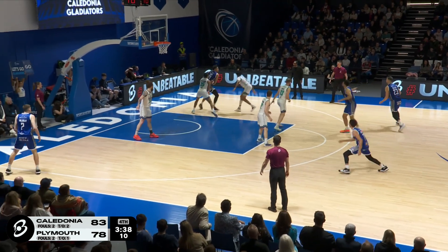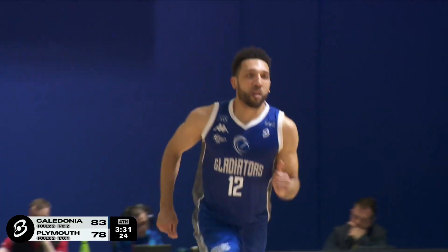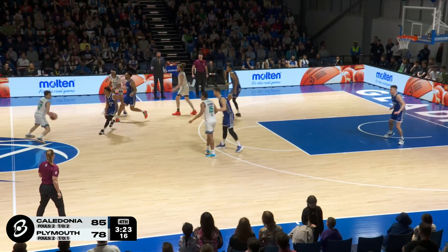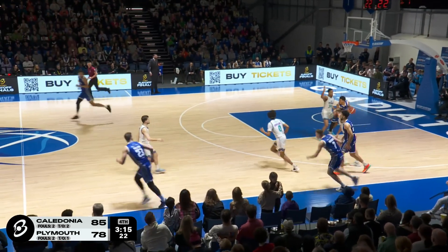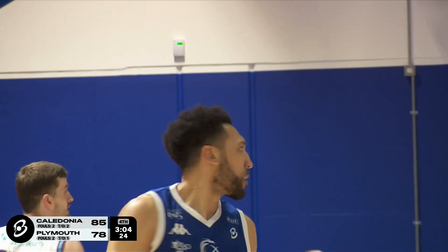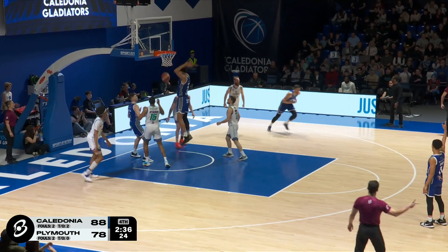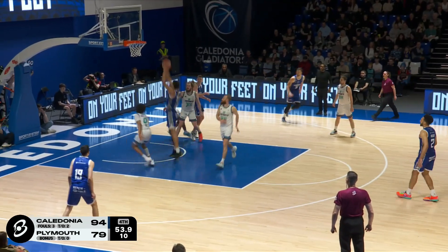Whelan looks down low into the post, Clifton Moore Jr. Whelan stepping through the paint, finishing for two. Patrick Whelan 22 points. Really good offense by Whelan — understanding they're in that zone, split it, attack the rim. And a turnover now for Plymouth. Is the fatigue finally setting in for them? Just some risky passes. Patrick Whelan locking down a big triple — and that's probably where you could say the fatigue is setting in. Poliza dropping, Levi making the shot — ankle breaker shot! Full court pressure and relentless.